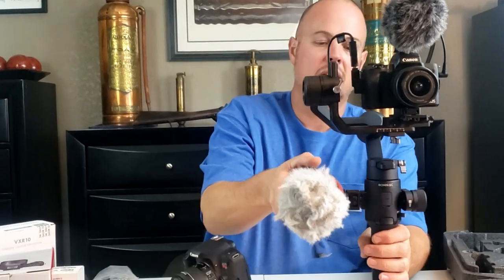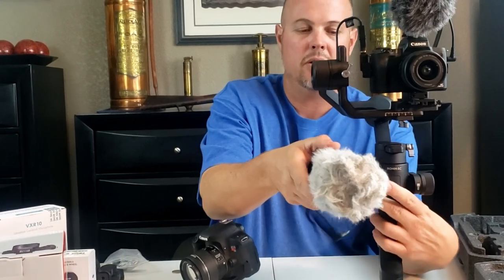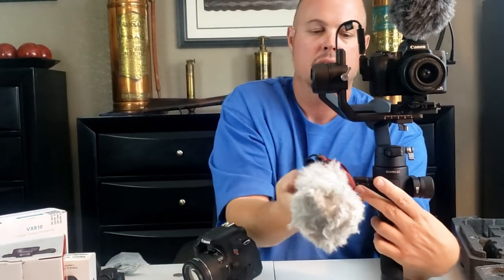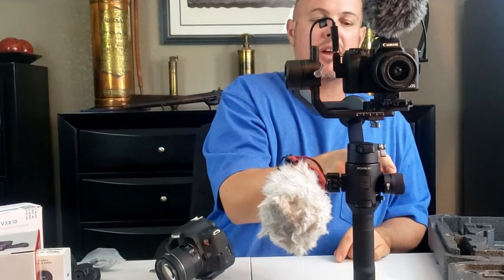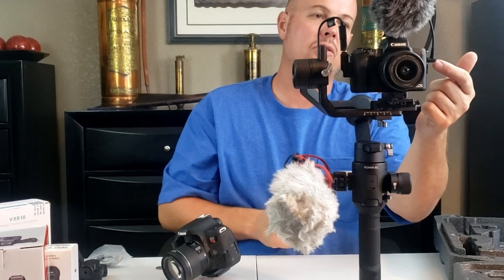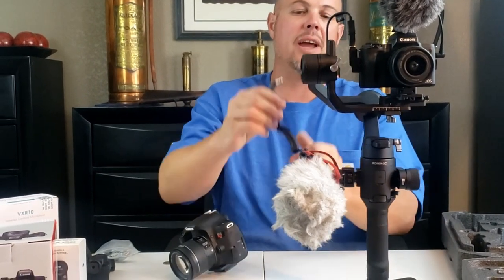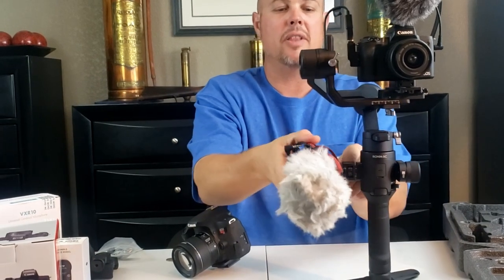What I found, though, because of my setup, I just take this external Rode mic off my camera, and I stick it down here. And I can mount it inside of my mount here. It's one way or the other, one of these sides, there you go. Once I mount it, I take this mount and swap sides with the Ronin wheel, and I put the Ronin wheel over here because my external camera port's there. So then I can just take the microphone and plug it right into the camera on that side.